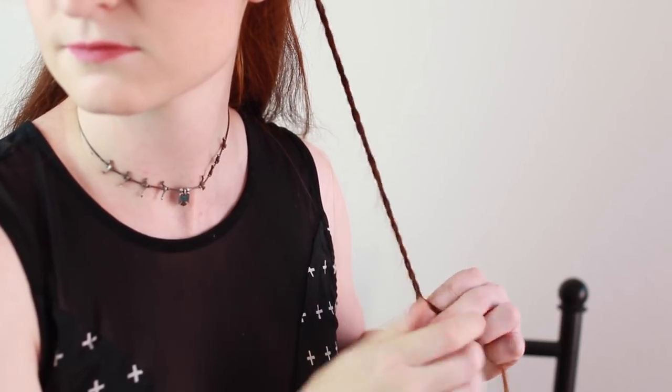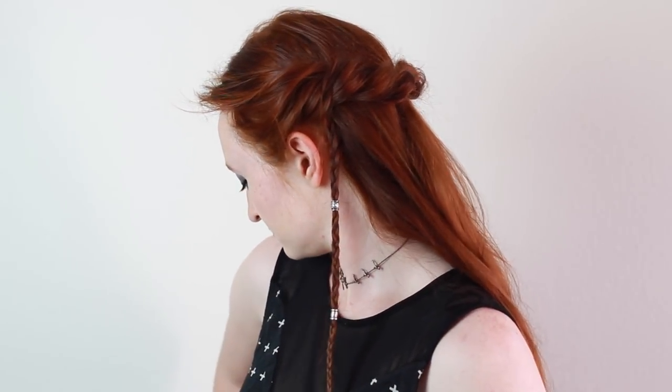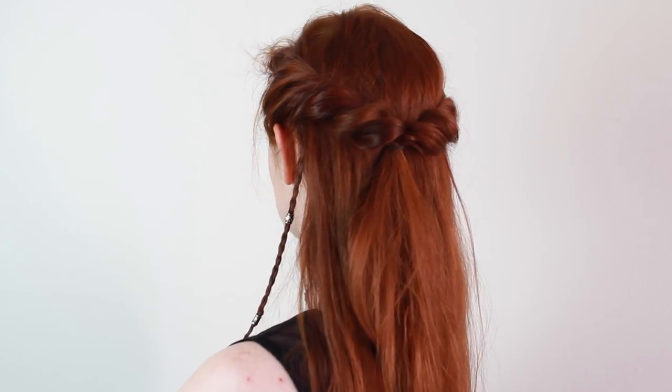When your twists are as big as you'd like them, it's time to start on the accent braid portion of this style. Grab a small section of hair from behind your left ear. You can twist, rope braid, or English braid this section. I'm choosing to English braid it because small three-strand braids like this are good at holding themselves together without the aid of a hair tie at the end. Do it all the way to the ends of the hair. Then grab a couple small hair beads and slide them onto your braid, spaced out by 4 or 5 inches. English braids keep beads in place a little bit easier than flat hair does. After that, you have your easy-going Gamora half-up twists with braided accent detail.